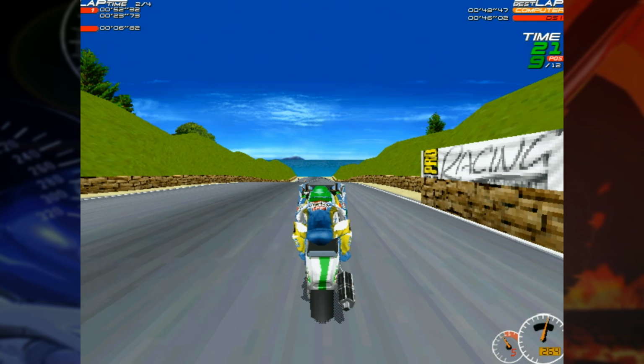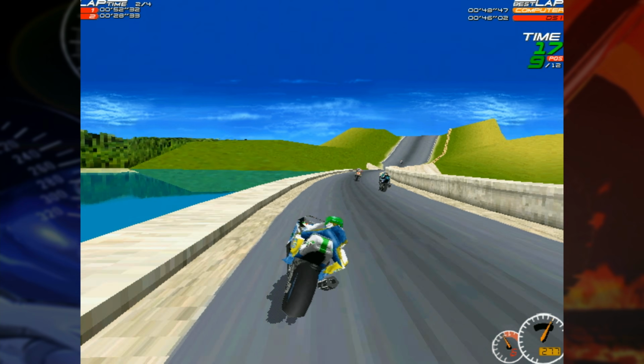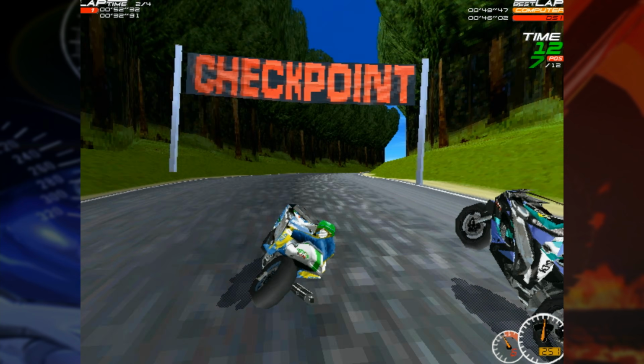Okay, so the draw distance is perhaps a little bit on the short side with plenty of pop-in, but that's just how things were in those days, and the game more than makes up for it with those lovely crisp polygons and that fast-paced action.